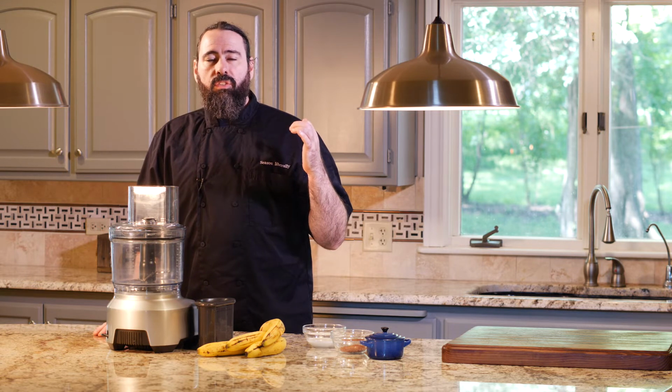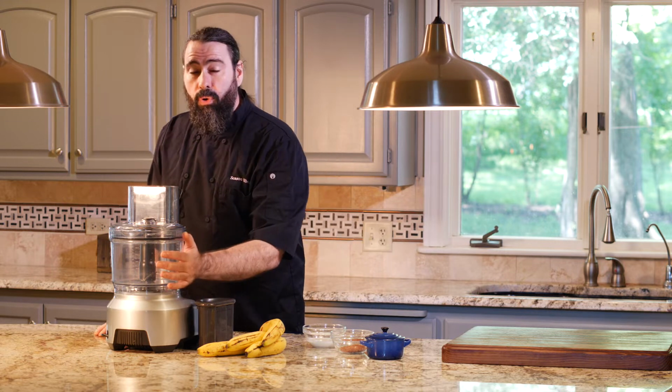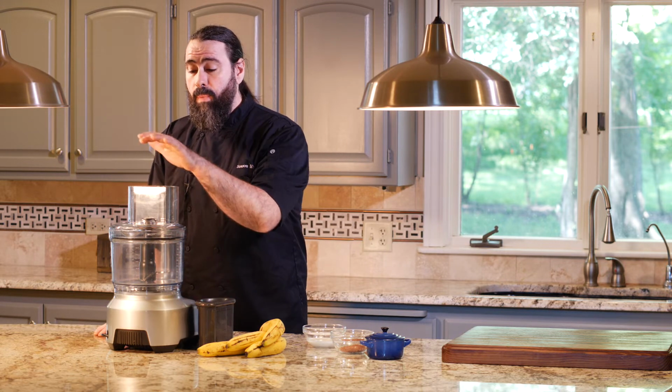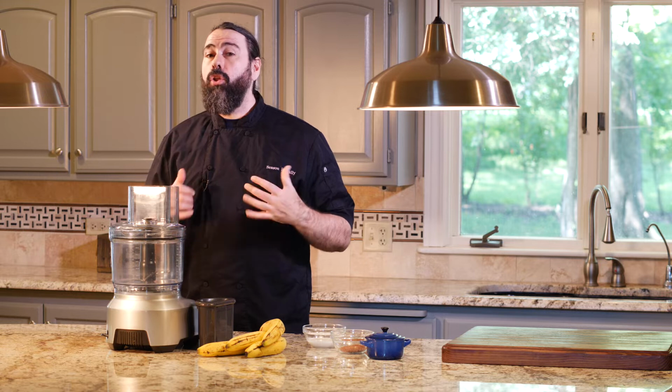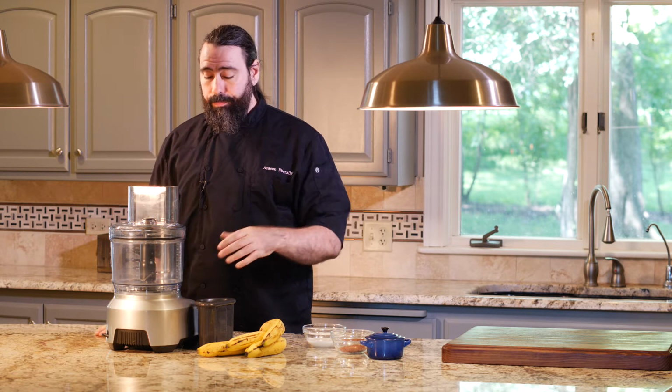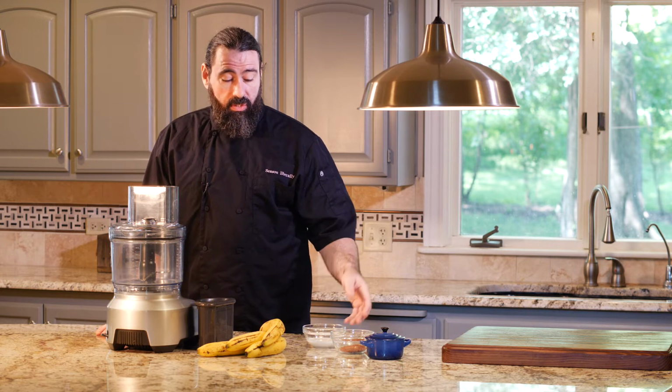So what we want to start with first is a base of bananas that have been frozen. We're going to add to that some flavoring, and we're going to use a food processor today to make sure that these whip up. And when I put it back into a container, you're going to see that it actually looks like ice cream and has the same familiar mouthfeel. So we're going to get started right now. The first thing we're going to do is talk about the ingredients.